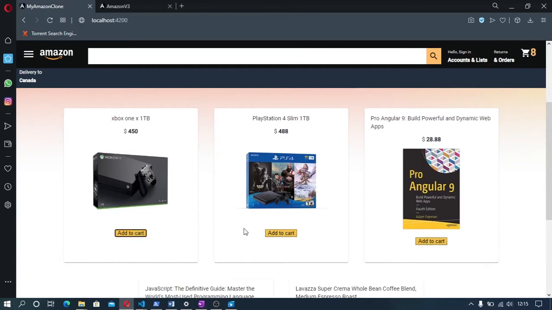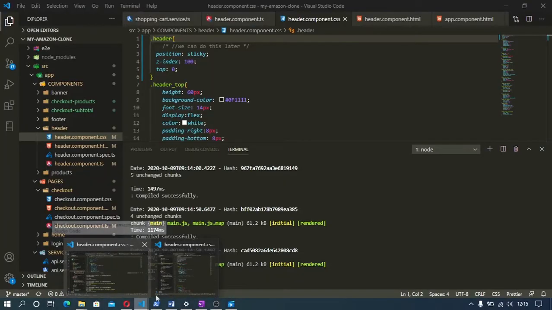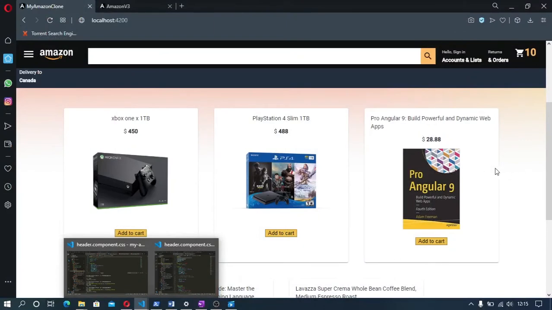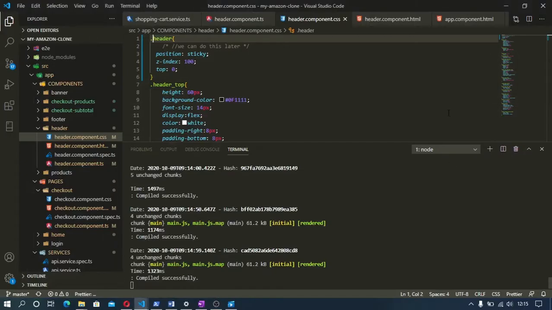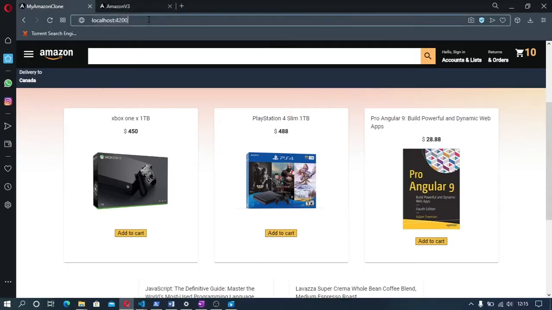So with that, you see it's sticking. Now we can actually see when it's adding. Are you seeing how fast that is? That is very, very fast, because everything is just working in the browser. There's no server code. It's not going to the server to check how many items are in the shopping cart. Everything is stored locally, so it's pretty fast to add items to the shopping cart.